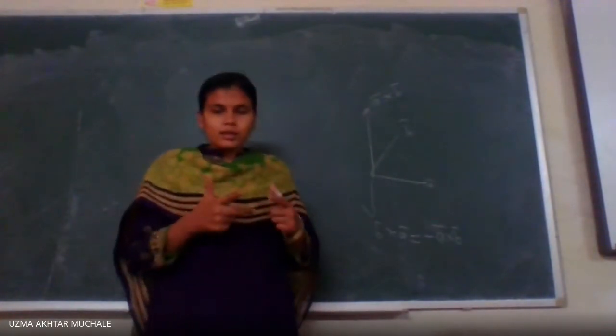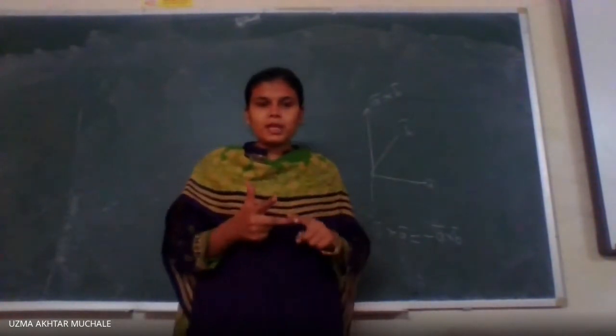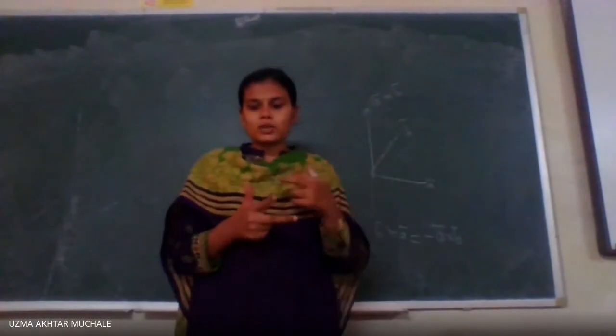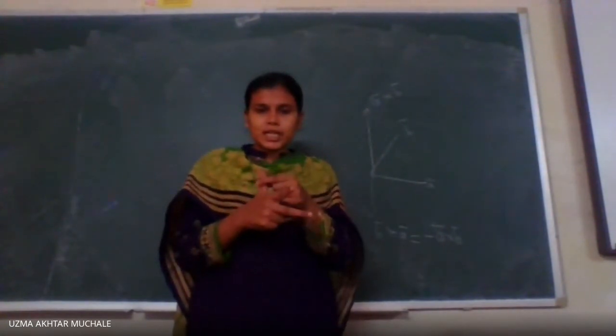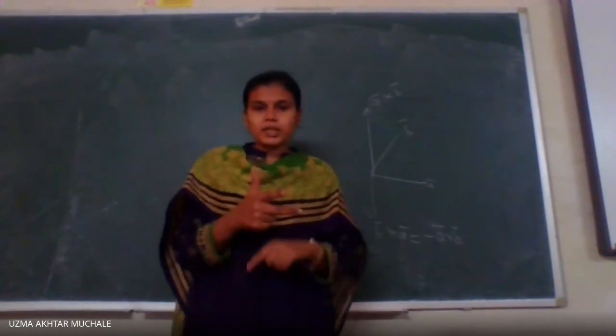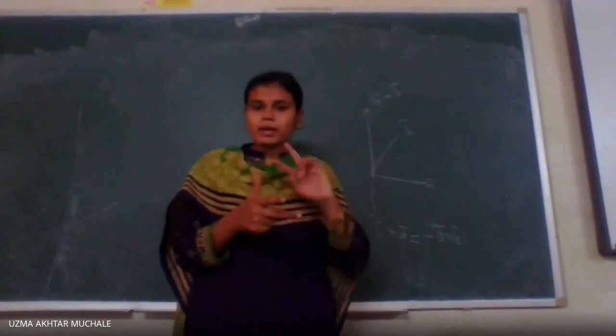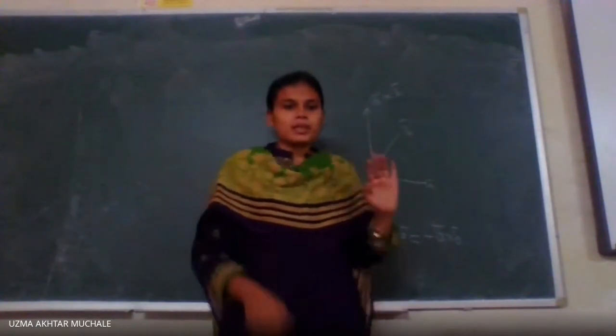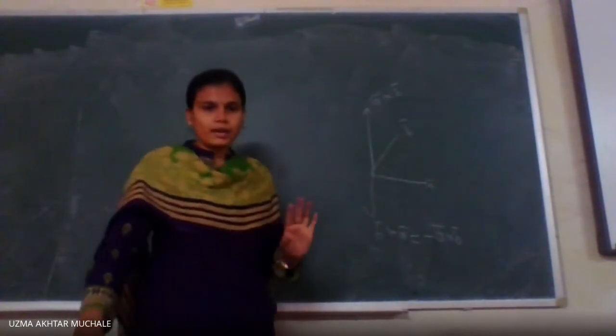You can see here we have the vectors A and B, and the resultant of the cross product is given in this direction, A cross B. And what is B cross A? It is in the opposite direction. They are exactly equal but opposite of each other, that is, a change of sign.